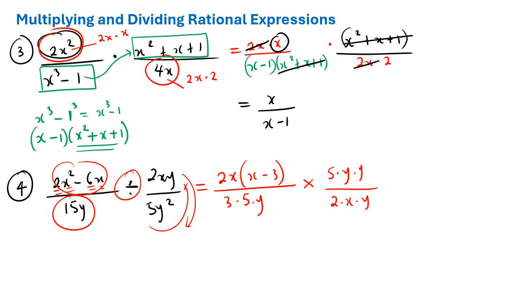So that means 2 times x just simply means 2x. So I can do that as 2x because I want to be able to use that against 2x in the numerator for the first expression. All right, so this is what I get. So far, so good. And I'm now looking for my common factors to cross out. So first, I can go with this 5 and that 5 over there. I can go with y and y over here. I can go with 2x and 2x over there. And now just look around to see what I have left. So what I get left will be x minus 3 divided by 3y. And this will be my final result.